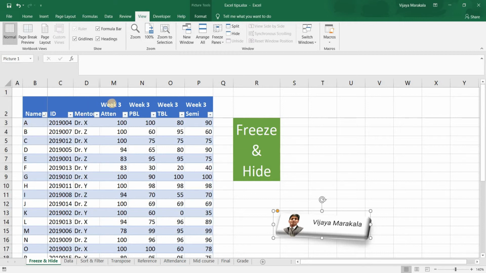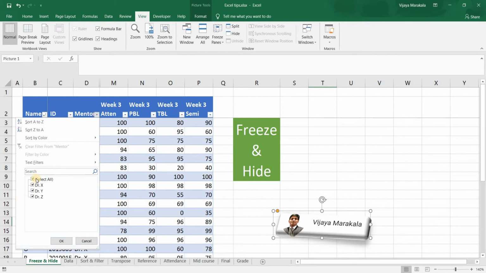Now you can see the assessment only for week 3, attendance and the marks of different assessments. Now using this feature, suppose you want to send to mentor Dr. X, then you click over mentor and uncheck Select All and only check the box adjacent to Dr. X and click OK.